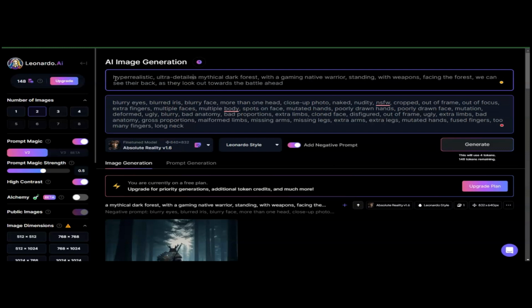Because I want to be in Absolute Reality, I'm going to add hyper realistic, ultra detailed, photorealistic. I'm not going to add any ISO or any kind of photographic information. Okay, so we have mythical dark forest, and I'm going to add an eerie fog. It kind of does it anyway, but I want to make it explicit.